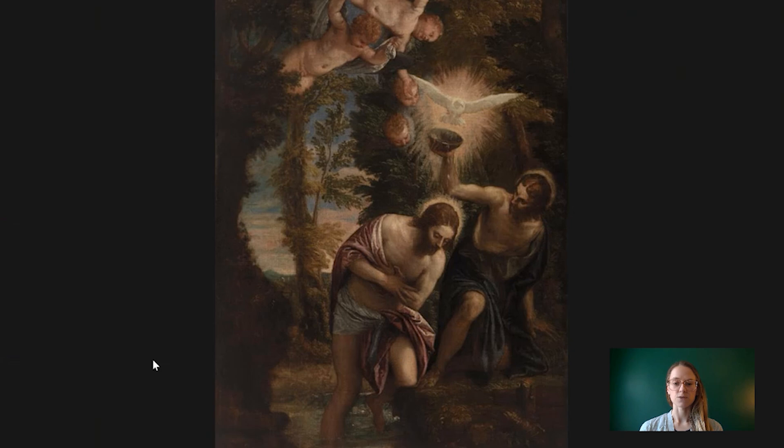Today we're going to go a little bit more in-depth and take a closer look, zoom in a bit from this painting. It's by Veronese — he was known as Paolo Veronese, but born Paolo Cagliari. He was born in Verona in 1528, so he's known as Veronese because he comes from Verona, but he primarily worked in Venice. Before moving to Venice in the 1550s, he apprenticed in the workshop of Antonio Badile, who became his future father-in-law, and Giovanni Carrotto. In the 1550s, he received his first state commission in Venice to paint the ceilings of the Hall of Ten and its adjoining rooms in the Doge's Palace, and he was able to get many other commissions because of that work.